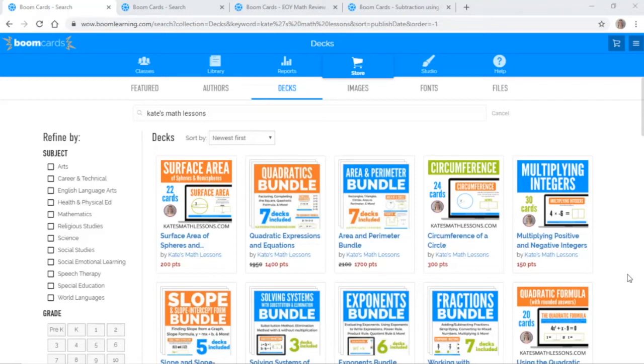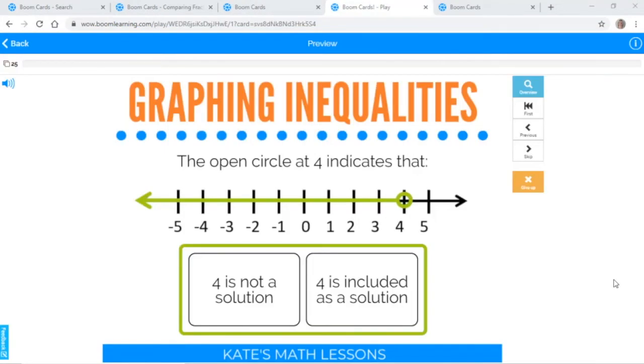You can sign up for a free account at boomlearning.com, or if your school is closed due to COVID-19, you may be eligible for a free Ultimate account. The Ultimate account comes with some extra features like student reports, and with the Ultimate account, you can create an unlimited number of your own Boom decks. So I think the easiest way to understand Boom Cards is just to show you a couple that I've made to show you how they work.